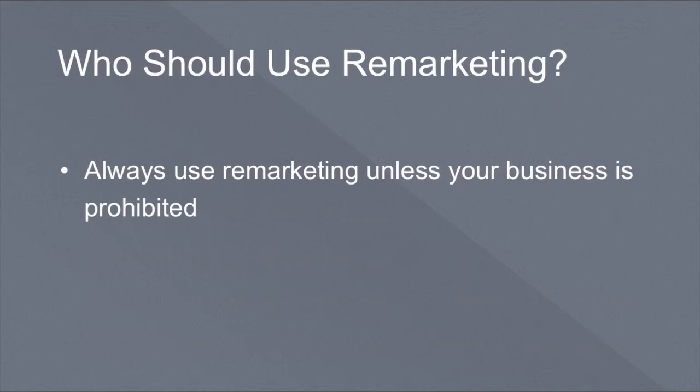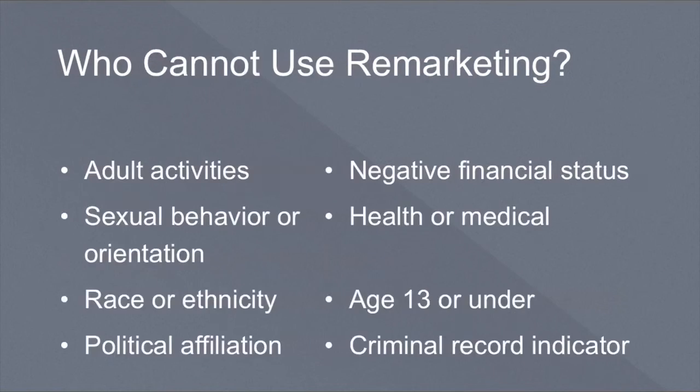So key question, who should use remarketing? My answer, unless you can't use remarketing for some particular reason, always use it. It just works. So with that said, who can't use it? Now, Google has a list of industries, business types that cannot use remarketing. And they're kind of sensible. Some of them tend to be a little bit overly conservative, in my opinion. But the rules are the rules, so we can get as upset as we like about it, but they're not going to change. So adult activities, gambling, for example, is not allowed.